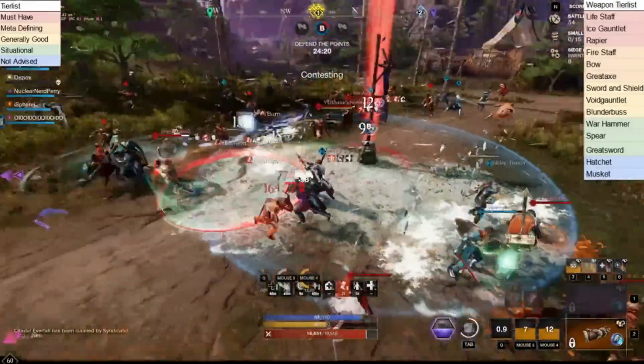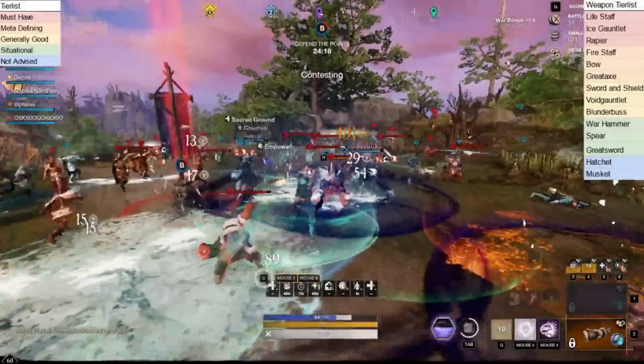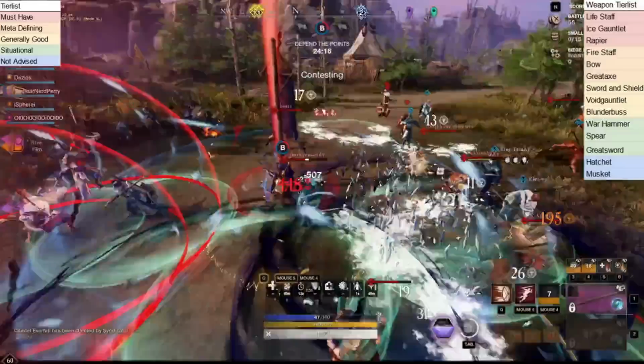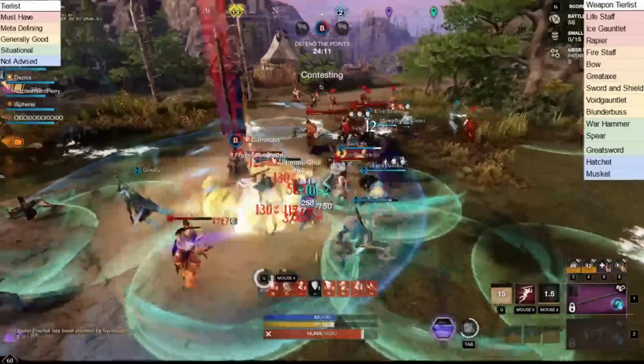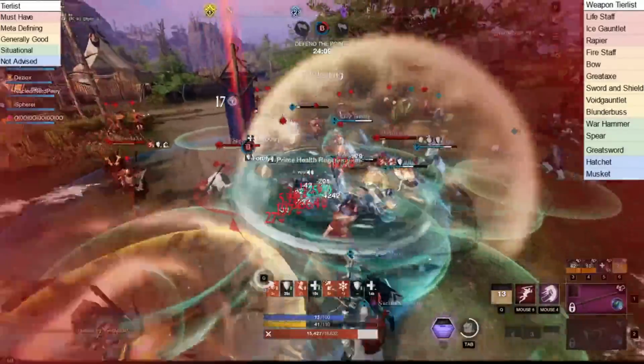The next thing I have on this list are generally good builds. Sword and Shield is a generally good build. It is very good as a kill squad build right now, especially with the Great Axe, or the Great Sword nerfs and the Great Axe nerfs. It seems to be the thing that people have gone to.